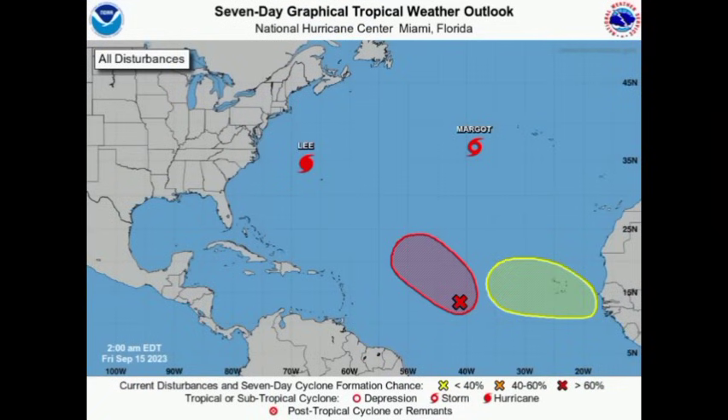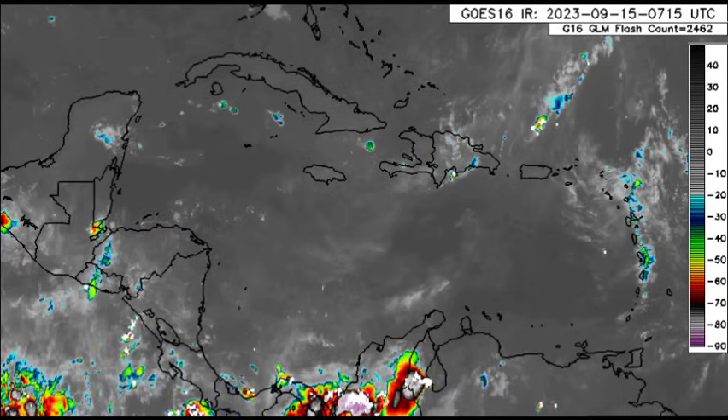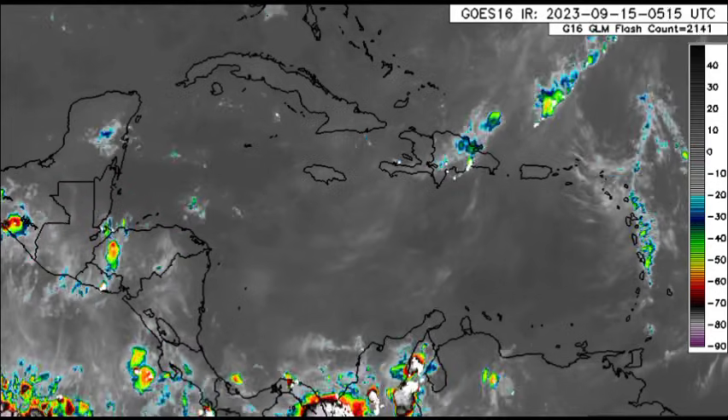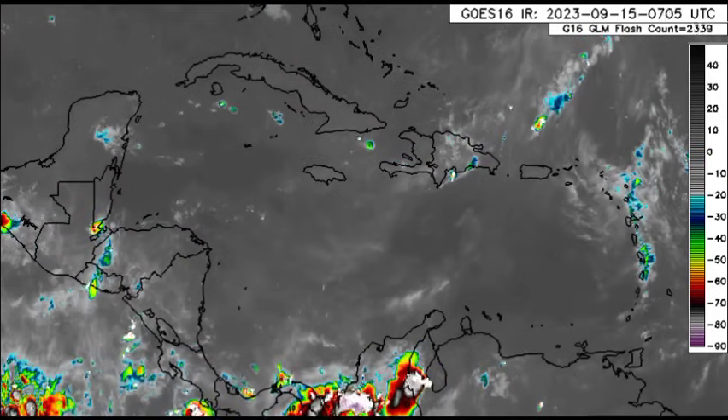There is a new area highlighted off the African coast, and models are showing something pretty interesting — this might want to make its way on a continuous westward track. Could it be a problem for the Caribbean? We're going to talk about that later. As for the Caribbean region right now, there isn't much happening — maybe a couple of passing showers and overcast conditions across sections from parts of Anguilla down to maybe Grenada.